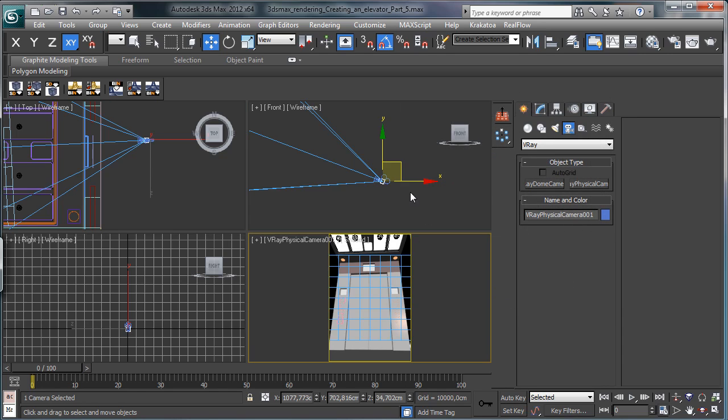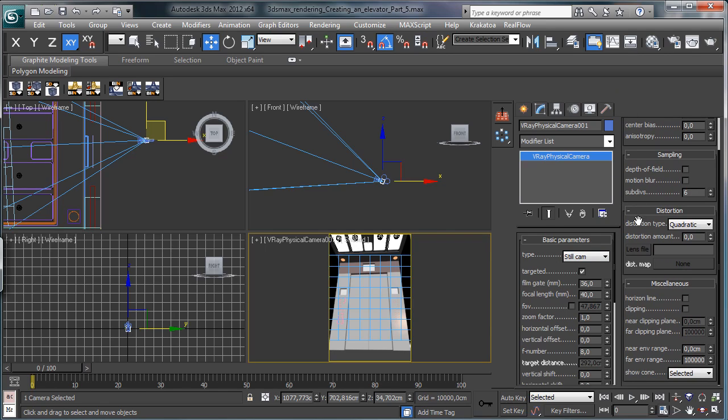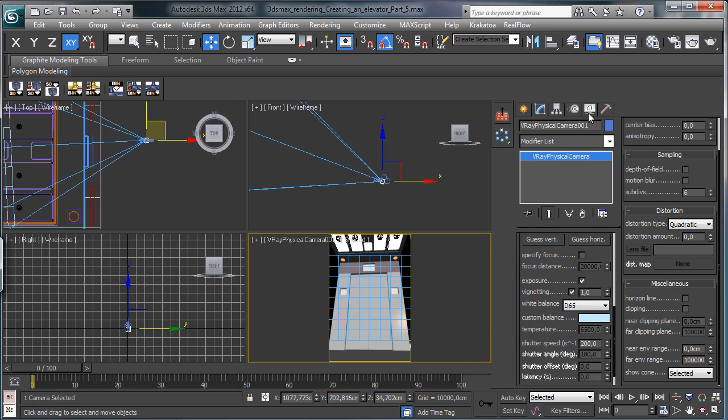Okay, so that's the physical camera, and you see that we have a completely different set of stuff there. We have the type of camera, we have all the information for the physical camera, and we have also the possibility to control the color balance.